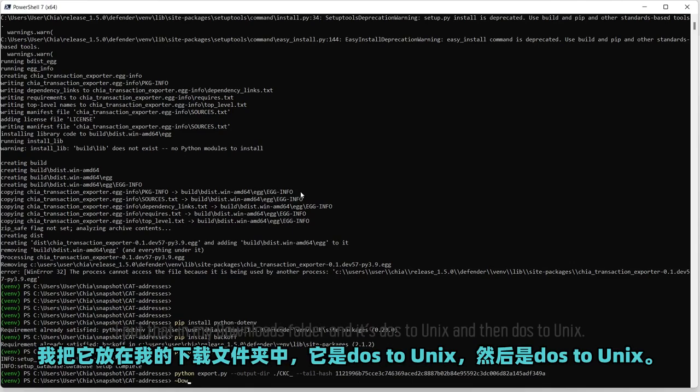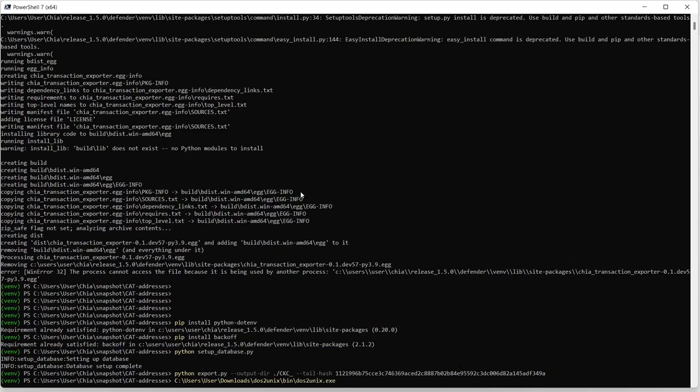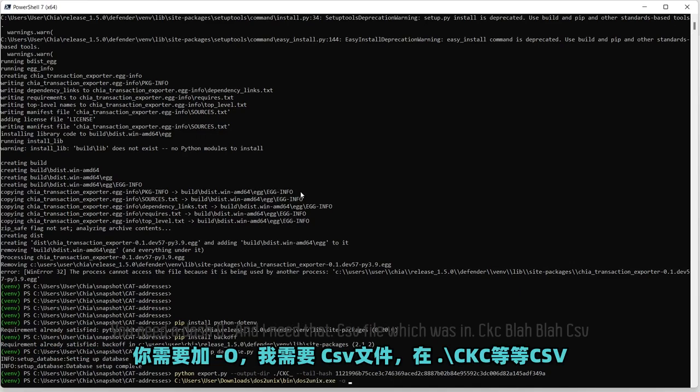I put that in my downloads folder, and it's dos2unix, in the bin folder. You need a -o, and I need that CSV file, which was in /CKC blah blah blah .csv.